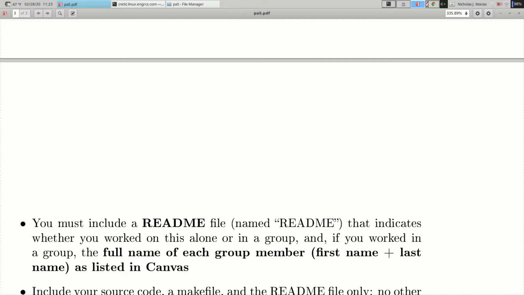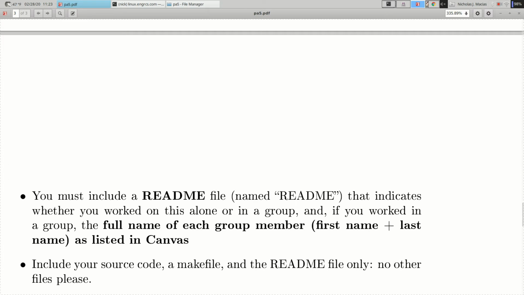All right, your repository, I would like to have the following things. The source code, which is eggtest.c, any other .c files that you make, any .h files that you make, anything that's used to build your executable. Okay, those are all considered source code. A make file, so I can say make and it builds your executable, and then the README. And I'd like those to be the only things in your repository. So whatever source code files you have, single make file and then a README. Is that header file alright? Yeah, that's considered source code, so that's fine. .h's, .c's, all the things that go into building the final executable.